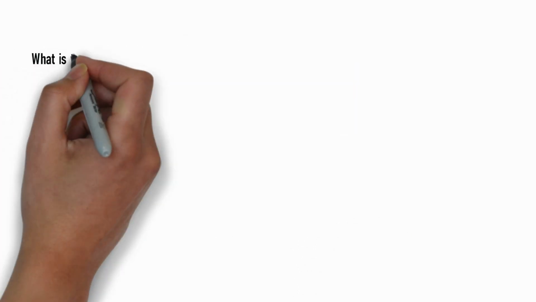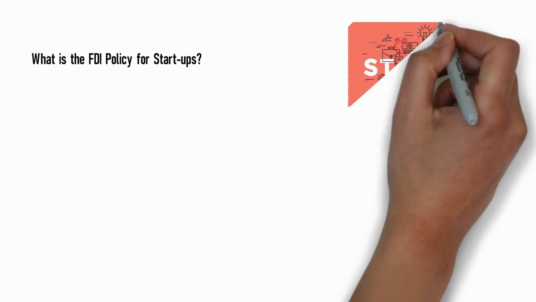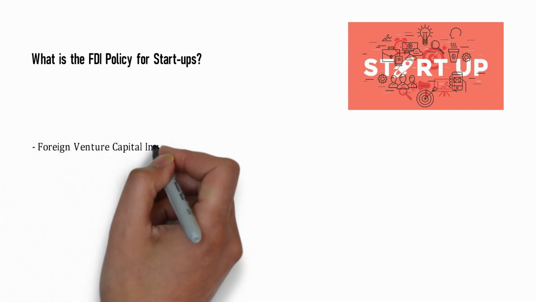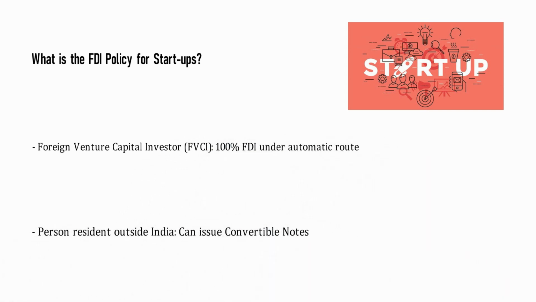Second query is, what is the FDI policy for startups? As the government's top focus is on innovation and improvement of processes, startups are catering to this area, for which the government has provided a remunerative policy. Government has allowed 100% FDI under the automatic route for startups which are registered with DPIIT.